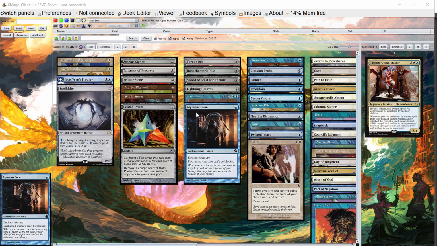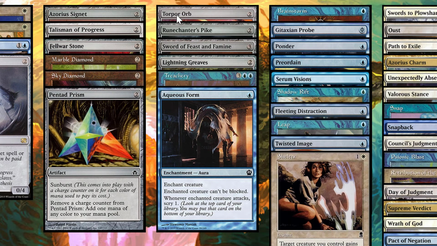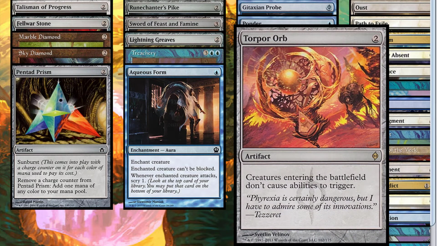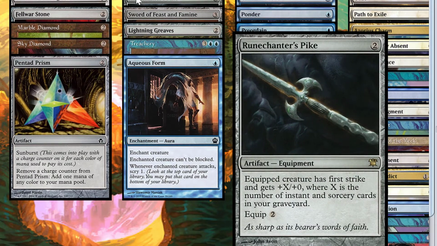Then we have some general artifacts and enchantments, and Torpor Orb is here just because there's no downside for me, and ETB effects are just so prevalent in Commander these days, in dual commander. So this just hoses a lot of decks, and it's really cheap. I've found it to be extremely effective. I almost run it in all my dual commander decks if I don't have any negative side effects for my own deck.